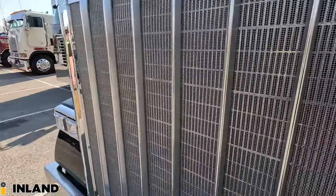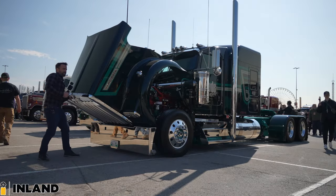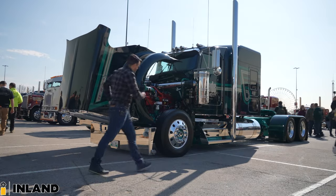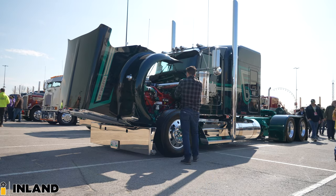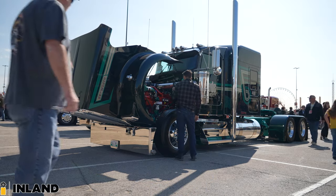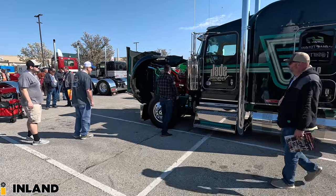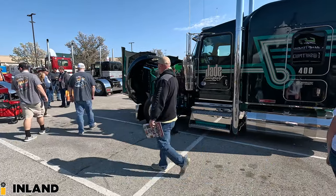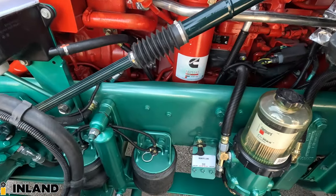Just open up the hood here, show you what's on the inside. So underneath here, we got the 565 horsepower, 1850 torque Cummins. It is the X15 performance series. Painted green frame, just like in the back there. We got the Davco fuel water separator. We got the remote lube terminal right there.